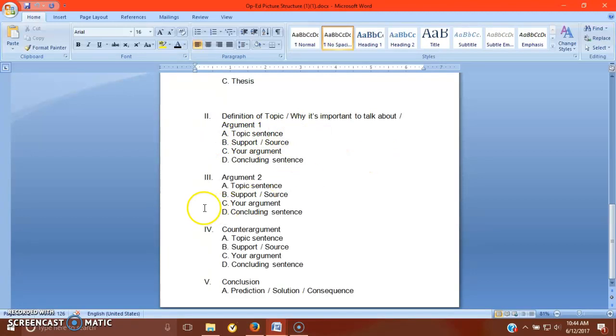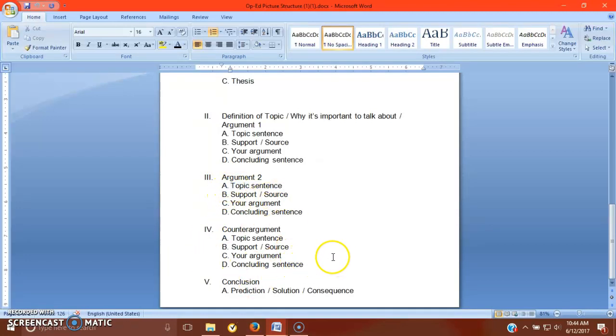All right, argument number 1 or 2. As you can see here, these are made up of topic sentence, support or your source, your argument, and concluding sentence. This is the natural progression of a paragraph, and I'm recommending that you follow this more or less strictly. So I definitely am looking for strong topic sentences here. I should know the claim of the paragraph and the argument of that claim. So if you're talking about listening to music in class, the need to listen to music in class would be the topic, and then the argument would be because, why. And that should all be put here in this topic sentence.